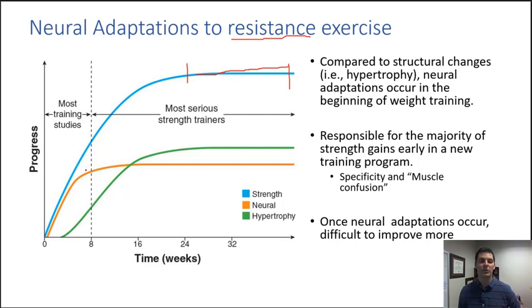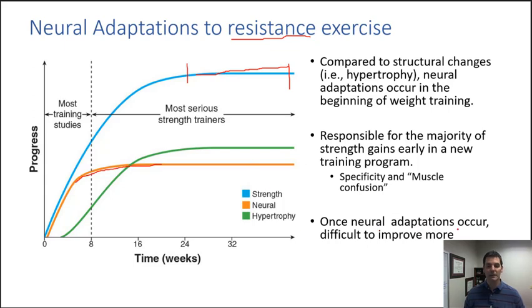So basically, when we put these two together, our rapid improvements in strength early on, which in this graph is typically less than about 8 weeks, are due to neural or learning adaptations, whereas for improvements in strength after this learning has occurred, you notice that the neural adaptations plateau and basically don't get any better. You can't learn to do a lift all over again and get any better, right? And so improvements in strength over a long period of time are due to structural changes, namely hypertrophy, or improvements in size of the muscle, in order to improve strength long term.